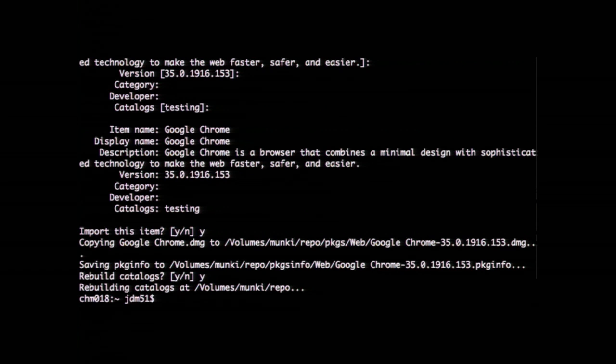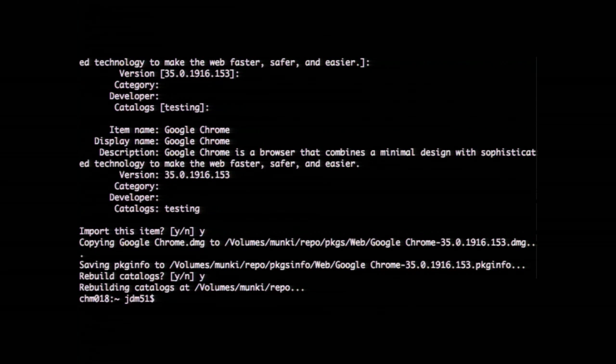Does the software have the ability to give some users one version of Firefox and other users another version of Firefox, or does it always give the latest version? You could get into like special catalogs to do that, but it might get a little messy. Yeah, special catalogs, or even I think in the manifest you can specify they use a dash, so that like Google Chrome dash version. I think we'll give it an explicit version. It's hard to go back with Munki, but if you want to give them a specific version, I think you can do that.